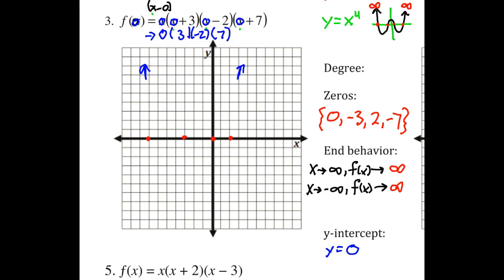All right, so we can go ahead and sketch this. Something like that, right? And again, these are not going to be accurate right here. If you check them on decimals, they might go higher or lower, but for sure they go through these x-intercepts and they do both finish at positive infinity.